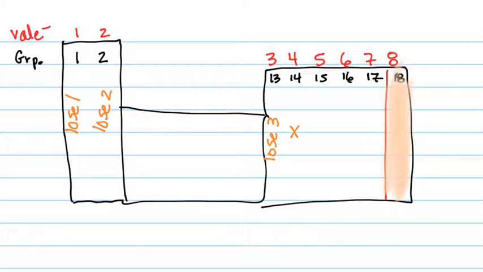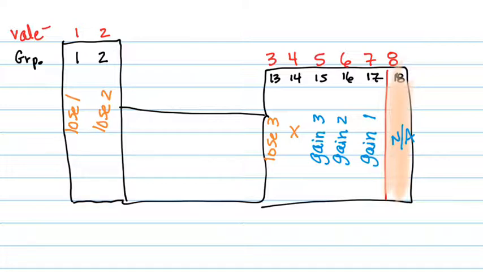Once we get to group 15, it already has 5 valence electrons, so instead of trying to lose 5, it would be easier to gain 3 electrons. 5 plus 3 is 8. Group 16 already has 6, so it'd be easier for them just to gain 2 more. Group 17 has 7 valence electrons. It'd be really easy for them to gain 1 more valence electron. And then again, group 18, they're not going to do anything because they've already got a stable configuration.